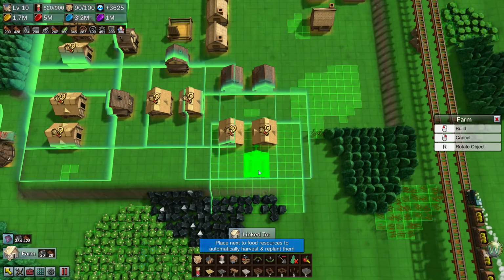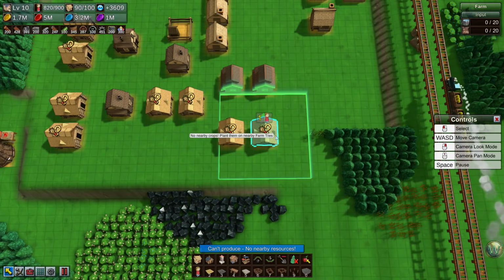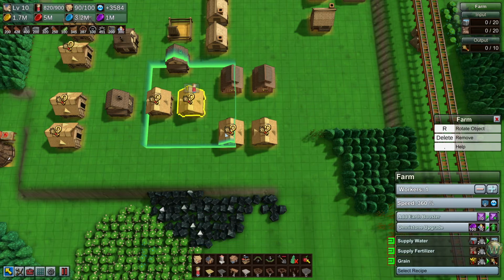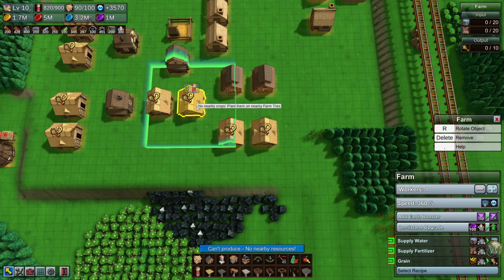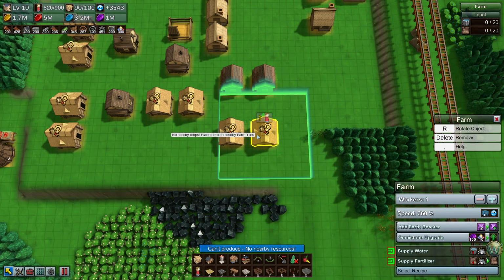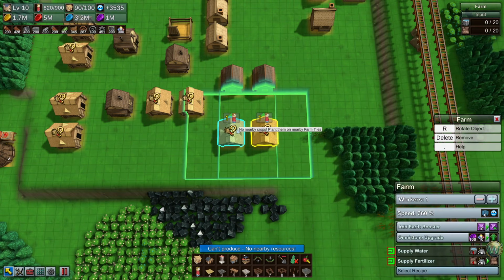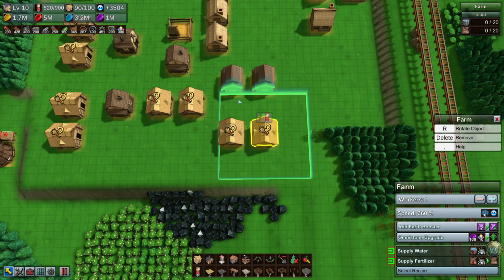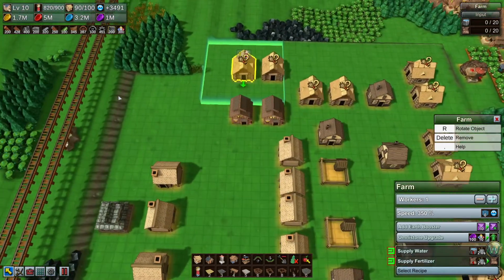So we could even do the same thing with the cotton and have the overlapping shared area. Now the good news is that because these two are cotton and these two are grain, they're not going to try and steal from each other. So that's the really good news. So yeah, we need one farm, one workshop, 17 farm tiles, and these can just share. This is going to output 4 cloth.